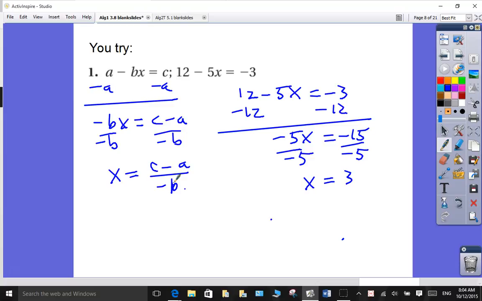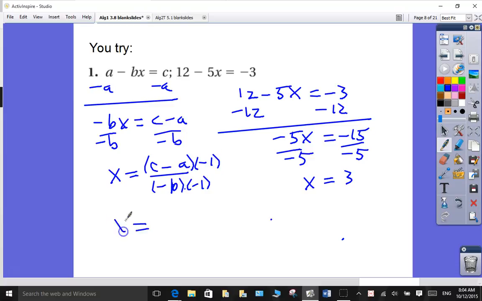What do we usually do to get rid of a negative? You multiply by -1. If I multiply the denominator by -1, I've got to multiply the numerator by -1. You can't just do that in the bottom. We do that to equations, and we can do it to both sides. But if I multiply the denominator, because it's going to turn that into a positive b, then I've got to do the same thing here.